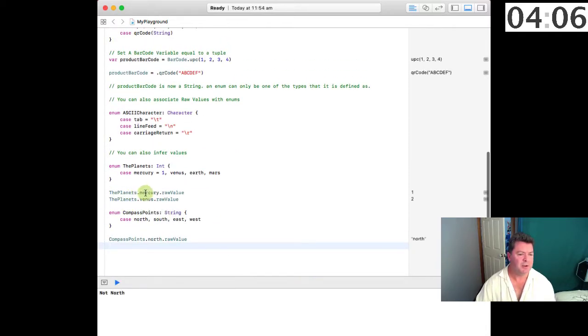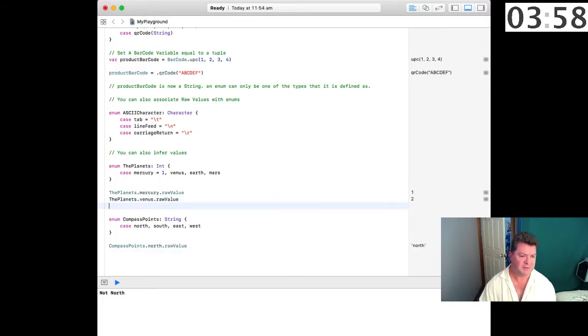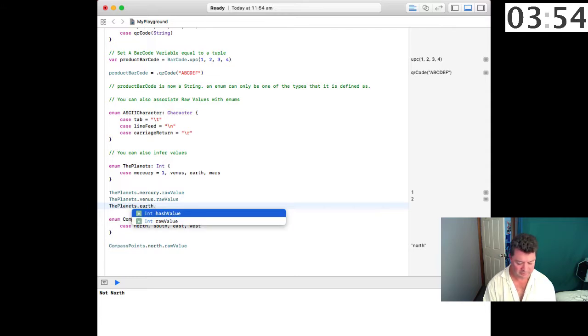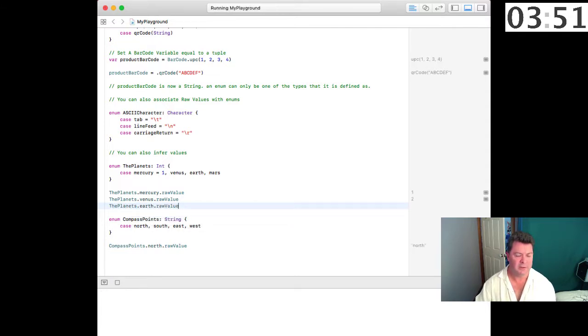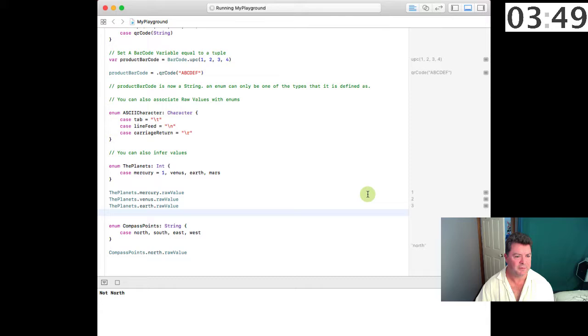So planets.mercury.rawValue, you can see here, is 1, and planets.venus.rawValue is 2, and planets.earth.rawValue is going to come up with a 3.